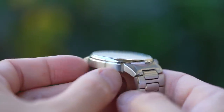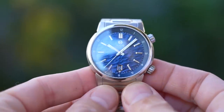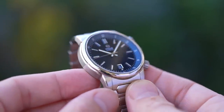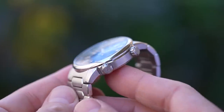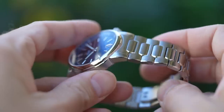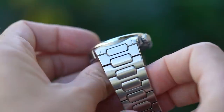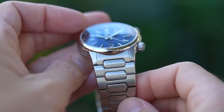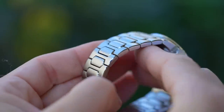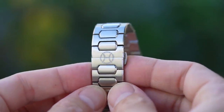The bezel is all high-polish and houses that double-domed sapphire. You can see what I mean about the bracelet integration — if you have a removable bracelet you're always going to get those two lines, but by continuing the high-polish chamfer from the lugs onto the bracelet they made a pretty good attempt at making it look integrated. The bracelet itself is a good-looking one, all brushed upper surfaces with high-polish chamfers on the edges. It's H-link style, but the centre links are more diamond-shaped than rectangular and also feature high-polished outer edges — I've not seen that done before. It almost has a snakeskin look, but Holmere actually referenced a turtle, which has a similar look to its shell. I love the split H logo etched into the butterfly clasp — another nice touch.